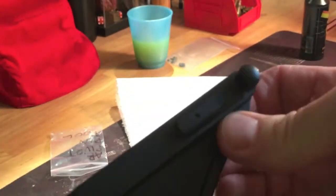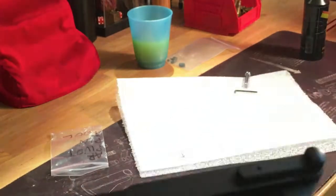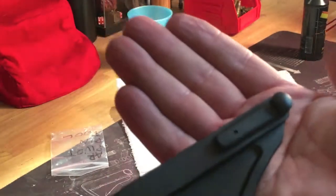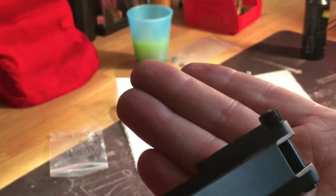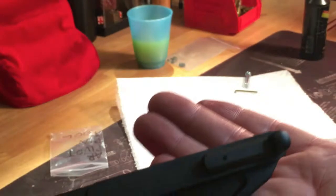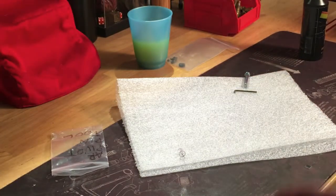And I'll probably work that in a little bit, but there is one of the takedown pins, and you can see how extended it is. It's got a knurled edge. Nice match on the Cerakote, more or less close enough.